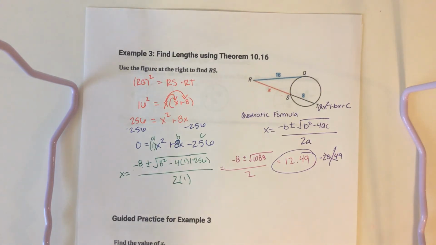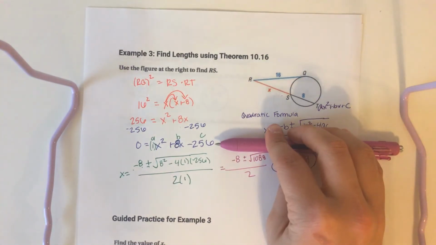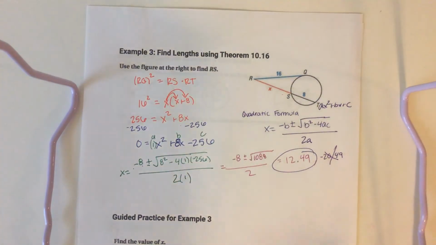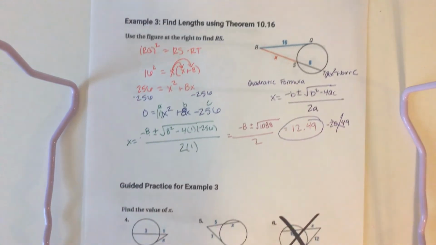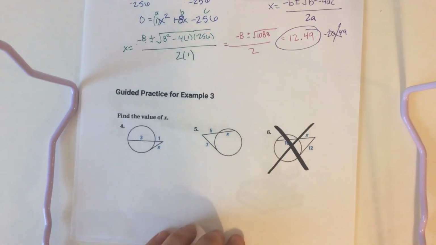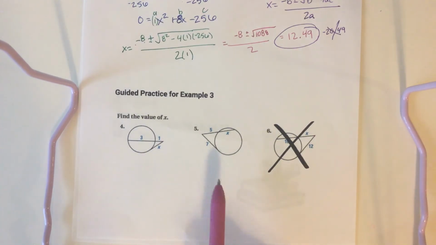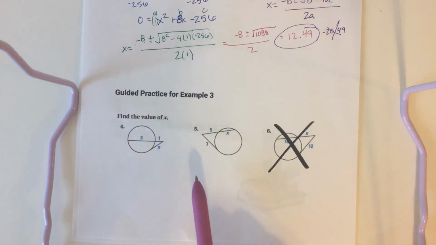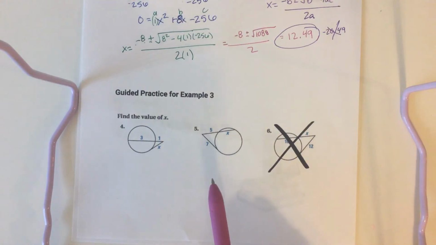Again, hopefully you followed me until here, till what's in the blue, and then you probably weren't really sure how to solve. Depending on how far you got in your Algebra 1 class, you may have seen this before, you may remember factoring, it may have been a little bit easier or harder. But what I want you guys to try to do now is pause the video and try these two examples on your own. You won't have to factor. You will have an x squared, but you'll know how to solve it. You just won't have to factor. So try these on your own. Come back when you're ready for your answers.